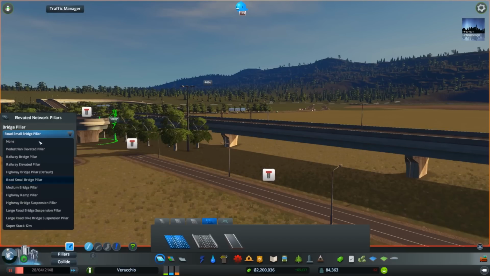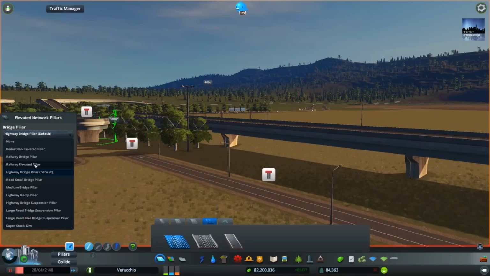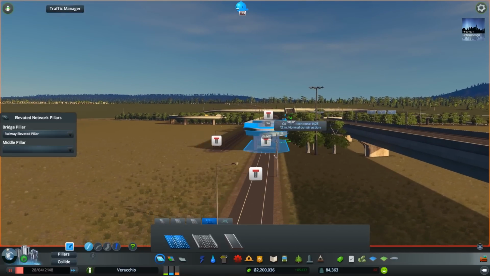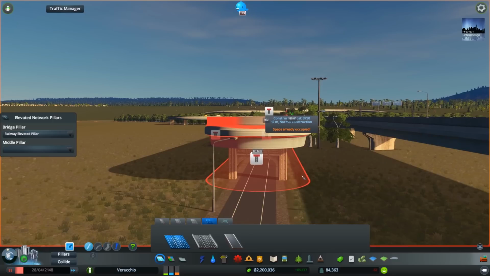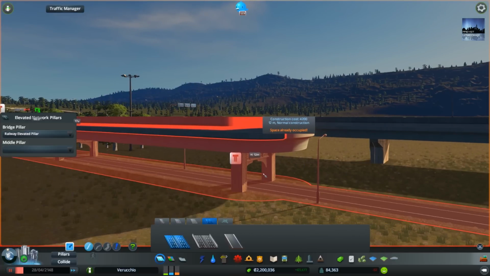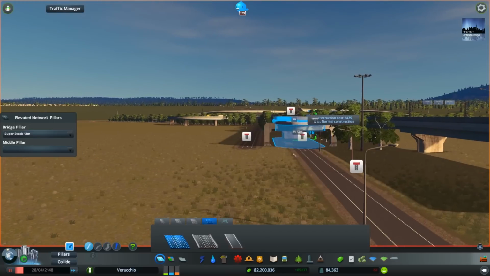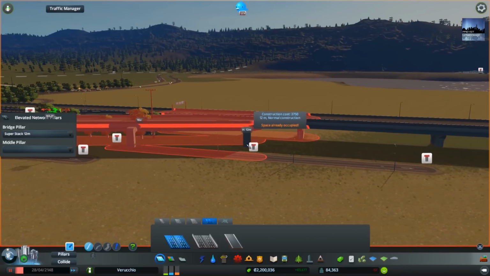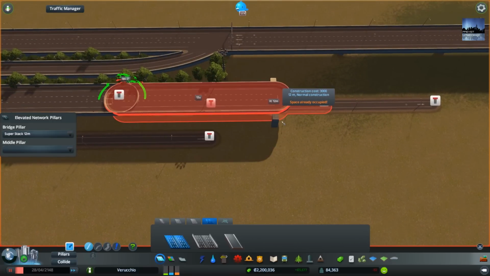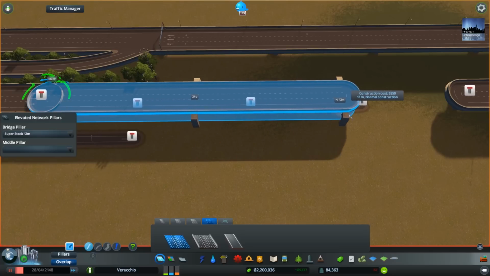Road. No. Highway bridge default. No. Railway. Oh, the railway one will work. I'm not too fond of the way it looks, especially these kind of support beams on this kind of a highway. That looks like the cripple at the underneath. So, okay, we will go to the super stackage tool. And with the super stackage as well, what I'm going to have to do is make sure that it overlaps, otherwise we won't be able to get this done.